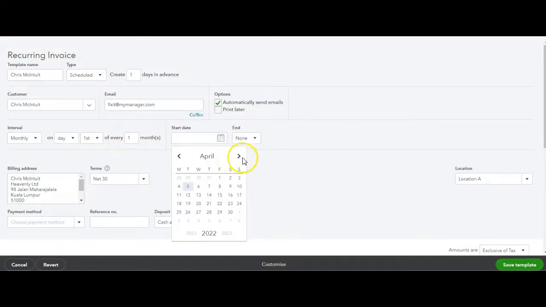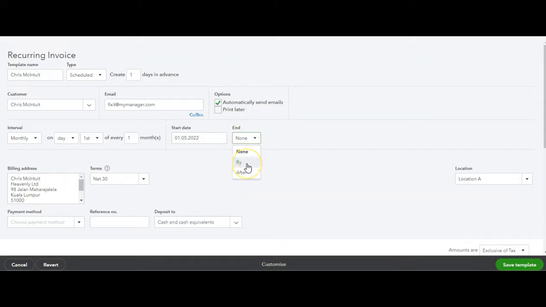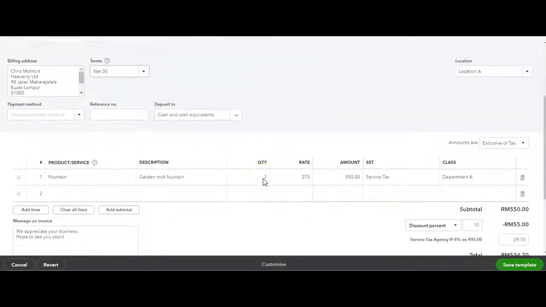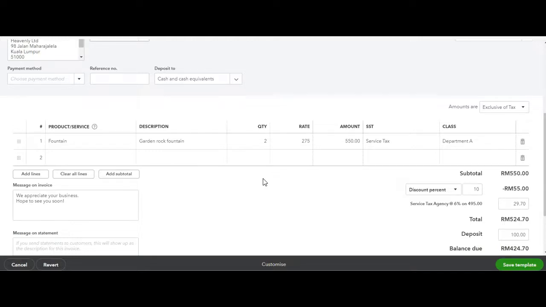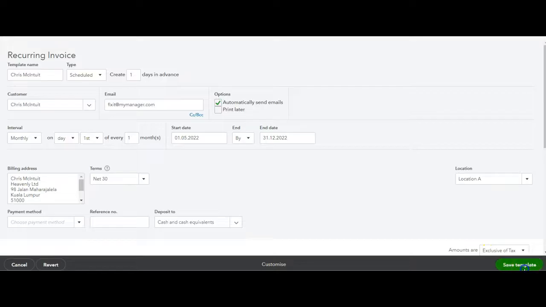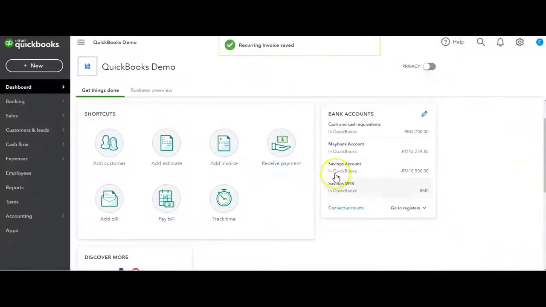I can put the starting date, for example, in May, and then I can set an ending date by December 31st. And the information below will be automatically copied over from the invoice earlier. All I have to do is click Save Template, and this recurring invoice is saved.